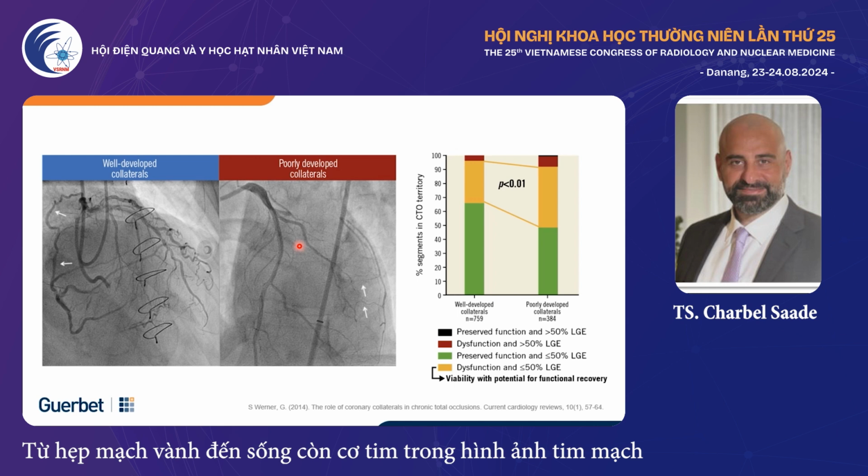So if you have a look here at the segments, if you look at viability, a lot of dysfunction happens in less than 50% of cases. And this is quite large with poorly developed collaterals versus well-developed. So here, this is critical. When you do late gadolinium enhancement, there is a mismatch between anatomically good collateral development versus anatomically poor collateral development.